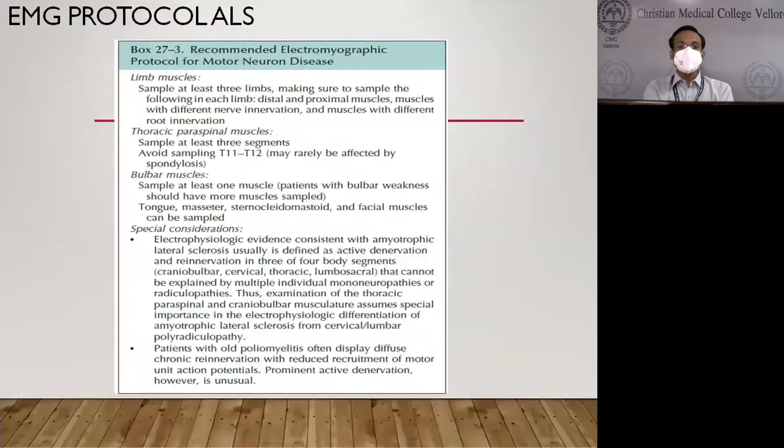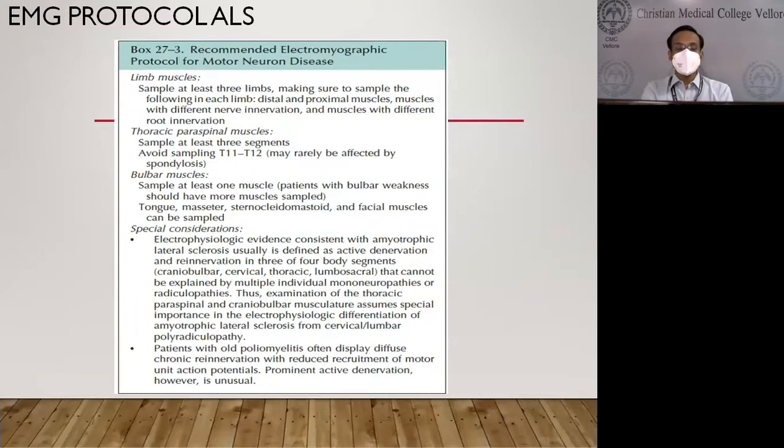The recommended EMG guidelines, this is from Shapiro, are that we need to needle muscles proximally and distally in the bulbar, cervical, thoracic, and lumbar myotomes. A lot of importance is given to the bulbar and thoracic myotomes because mimics like cervical myeloradiculopathy and spondylotic myelopathy generally do not cause changes in the thoracic and bulbar myotomes. It is also important to see both the active, acute changes to the nerve and the chronic changes. Both are important to demonstrate.